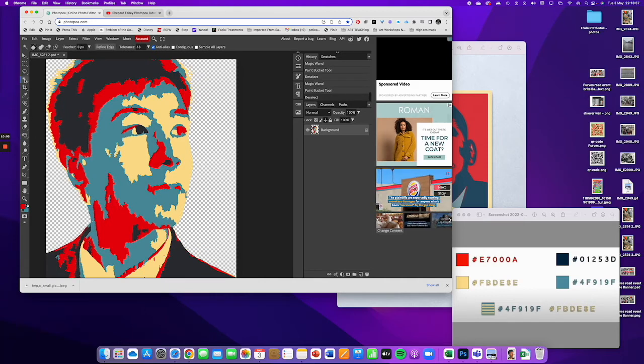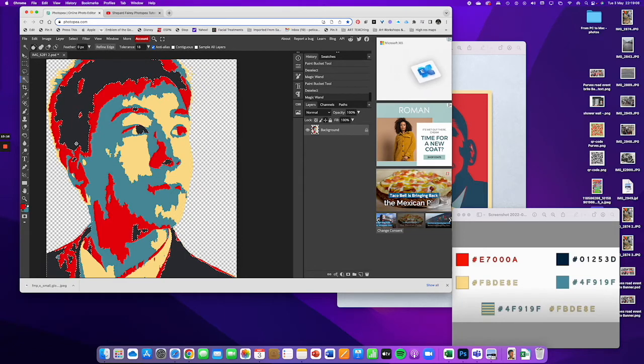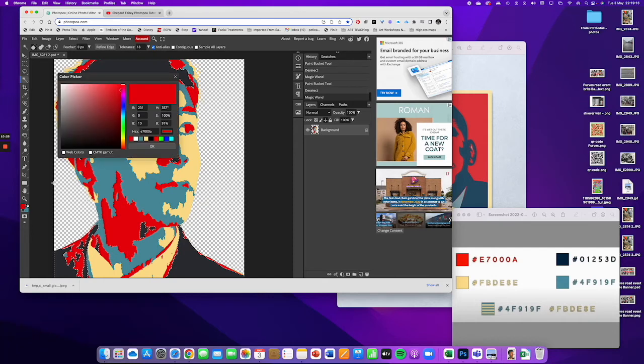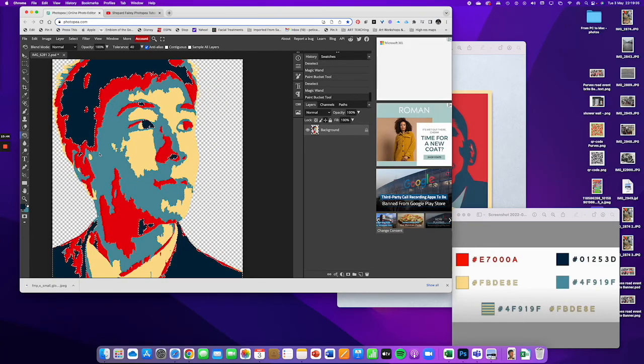So we're going to go back to the magic wand. Because we flattened everything down to one layer, it's pretty simple. We don't have to remember to keep making sure we're on the right layer. So that is selecting all the darkest colour there now. And what we're going to do is, whoops, we forgot to get our dark blue ready, which is this one down here, but that's okay. We can just type in 01253D. Press OK. Then we go to our bucket, and you see it's gone to that nice blue.